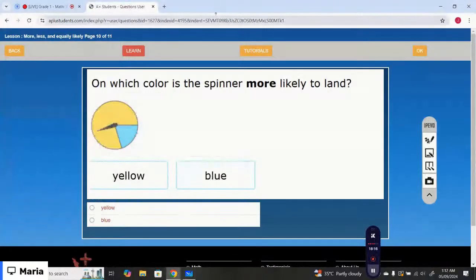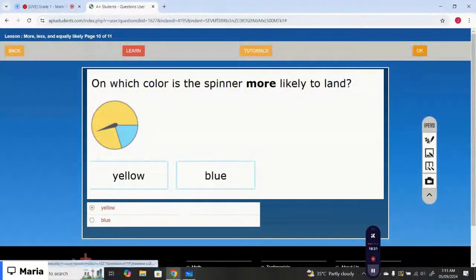On which color is the spinner more likely to land? So which is the correct option? Yes, it will more likely to land on yellow.